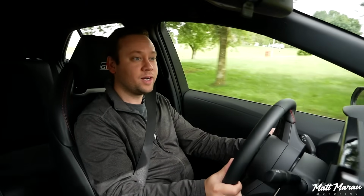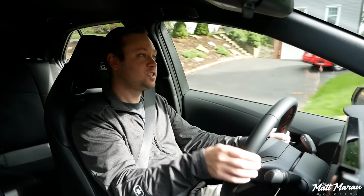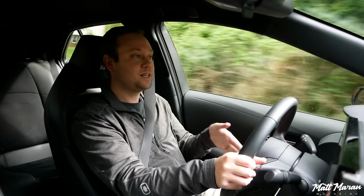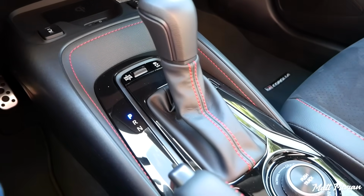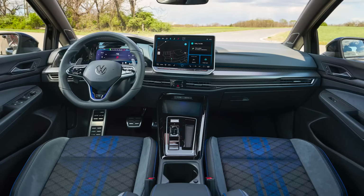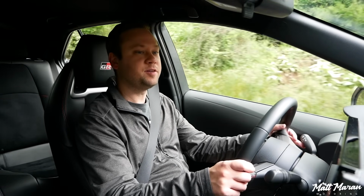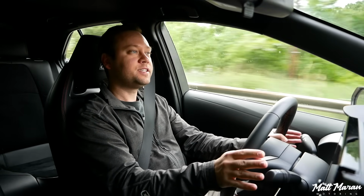Otherwise, it was just a complete bore, and actually really pissed me off because in normal mode, I just could not get the responses out of it that I wanted, but sport was too aggressive. And I actually think that Toyota does a better automatic now. There's a torque converter, so it's smoother in stop and go traffic, and it's just as quick in my opinion, and really well done. So I think the Toyota is still better, but if stuff like ventilated seats and a more premium interior is important to you, I could see how this could potentially lose out in the comparisons there. And the one other thing I will say about the GR Corolla that I actually don't love is the exhaust.